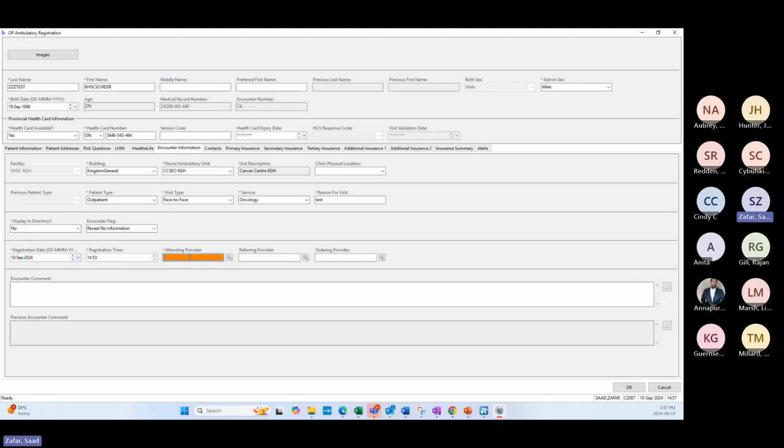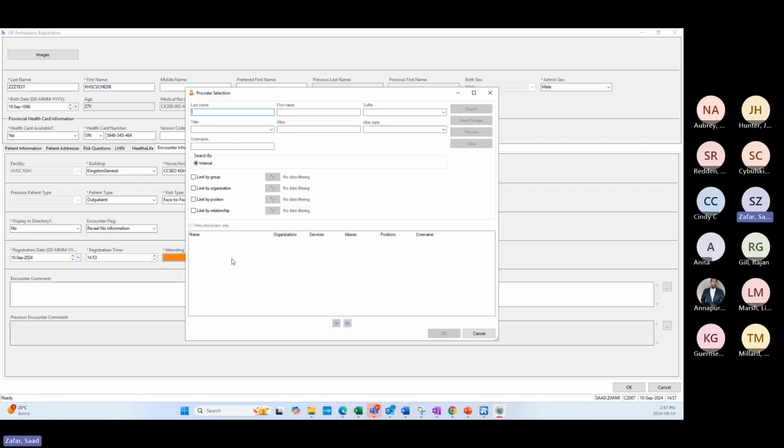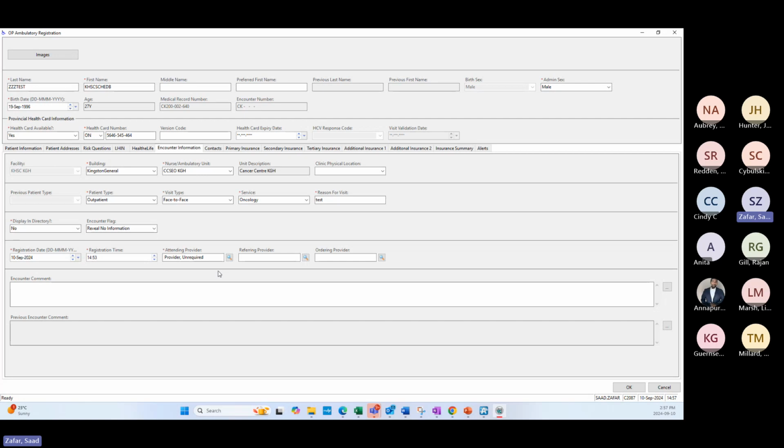There is an option where you can put provider unrequired. Provider unrequired, last name is provider, first name is unrequired. So you can put that.